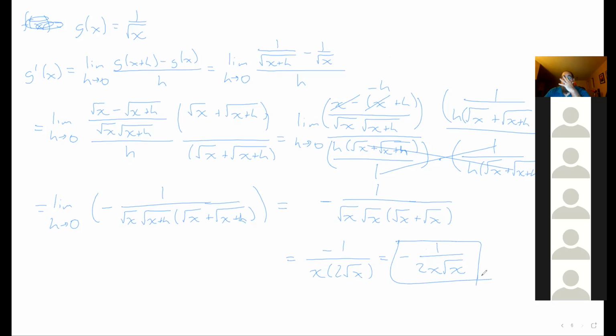Okay, sweet. And then for part B, it asks to find the equation of the line tangent to the graph of f at the point where x equals 1 over 4. So would you just plug in 1 over 4 for that? Because we found the derivative right there. Yeah, just plug in 1 quarter into x. Yep. Gotcha. Okay, thank you. Yeah, no problem.